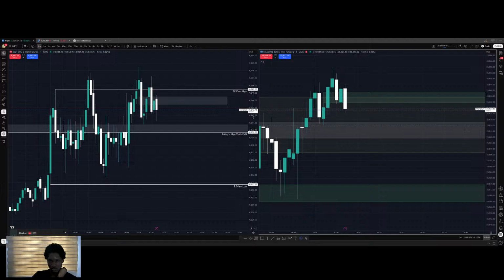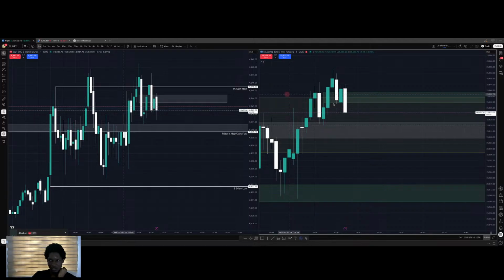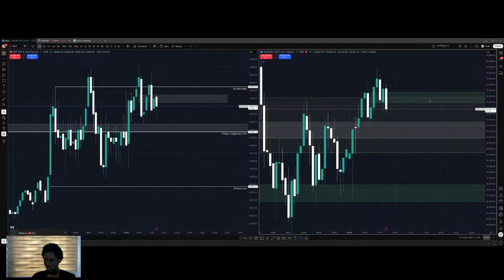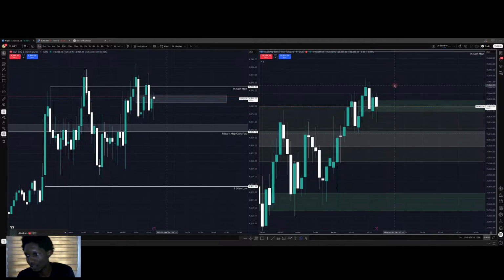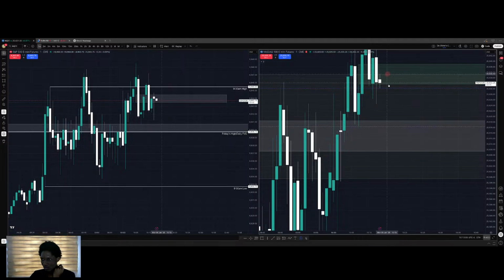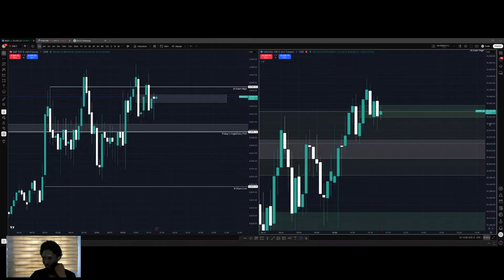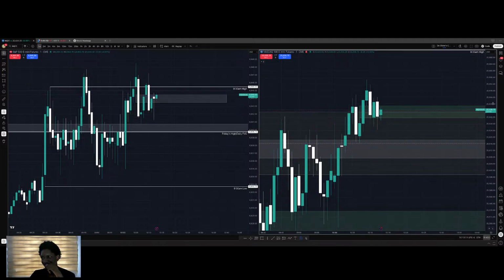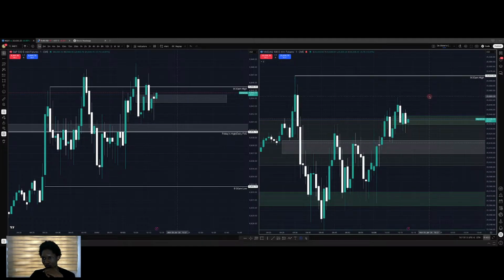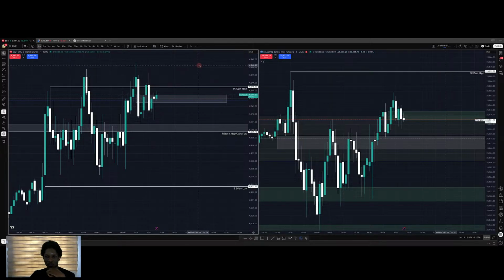Look at ES. ES just stopped and it's wicking. I need a full body candle close. No wicks. Yep, I can't take it. It's closing at a weak point. So you can see it's still respecting it. Still respecting it. And it's 4:13, so I can't take any trade now. I'll just have to wait and see.